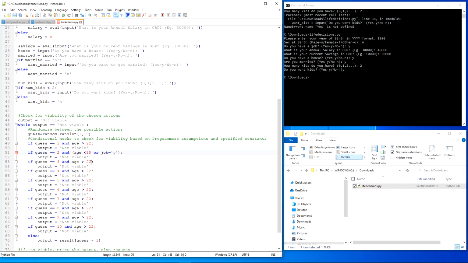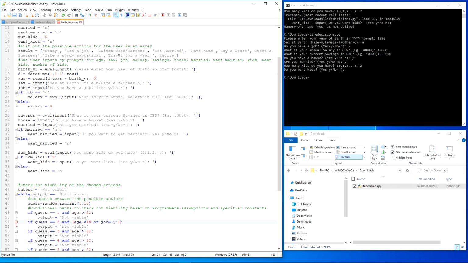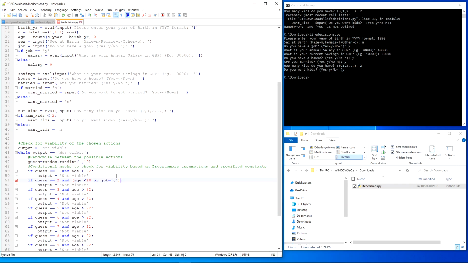How about guess 3, which is now switch job careers? So you don't really, again, I would say we can copy this. You can't really switch if you haven't had a job. And now in this case, you can't switch a job if you don't have a job. What else?